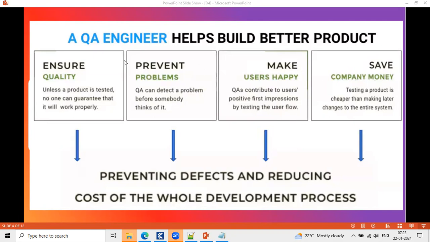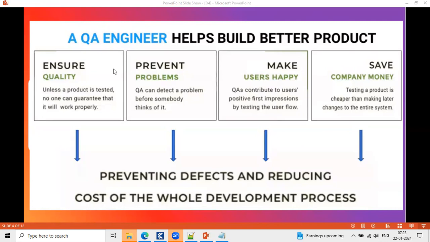These features all depend on the QA person. What exactly is the QA person doing here? The QA person checks the quality of the application, and while checking, if any errors are triggered due to development problems, we raise those problems to the developer to fix.